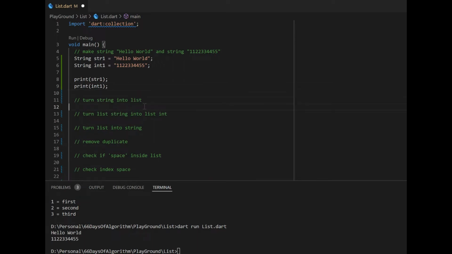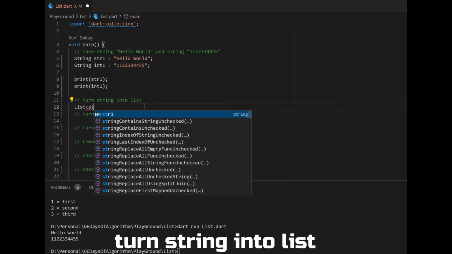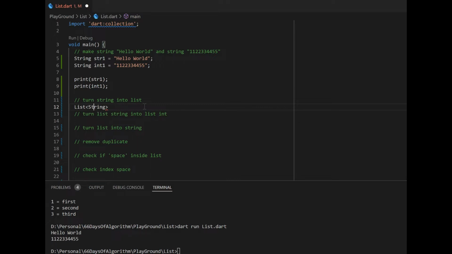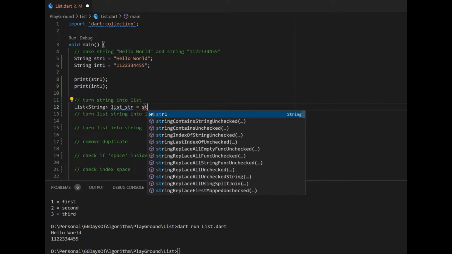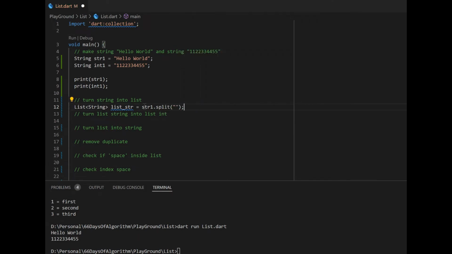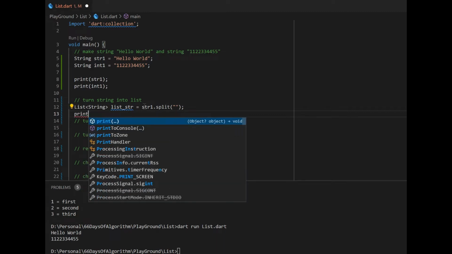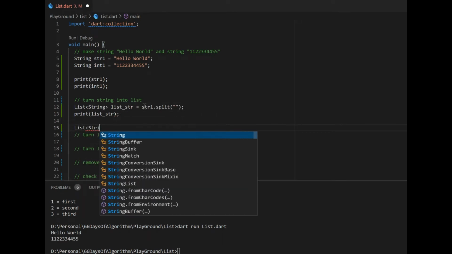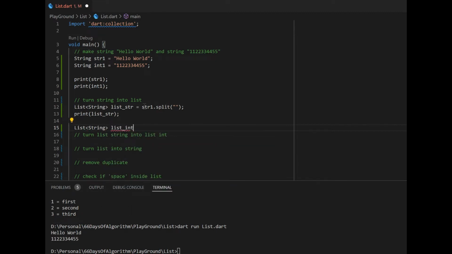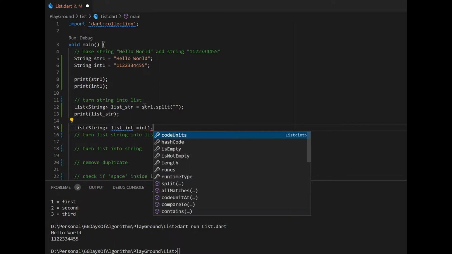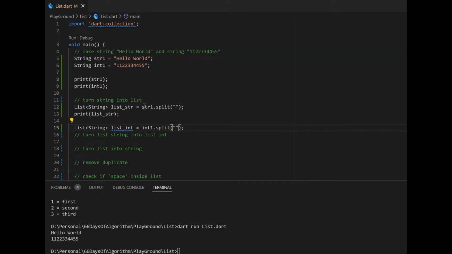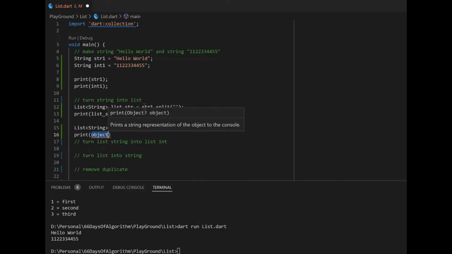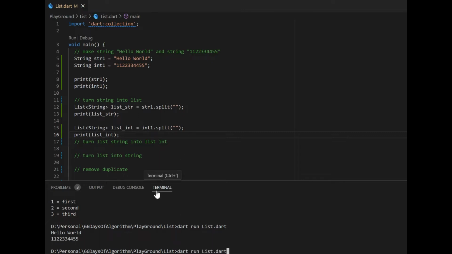Okay, then we're going to change this into a list, right? So we're going to make two lists in here. Both of them are string. We're going to say String, as it should be capitalized, and also list of str, right? And we're going to say str1.split, and voila, it's going to be a list in here. Just print this str, and I'm also going to make another one as a list for the integer one. I'm going to split it the same way as the list of str, and I'm going to say list of integer in here, and we're going to see if everything looks alright, and just run this one.